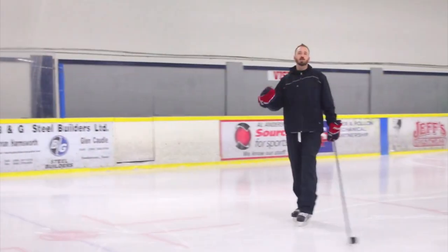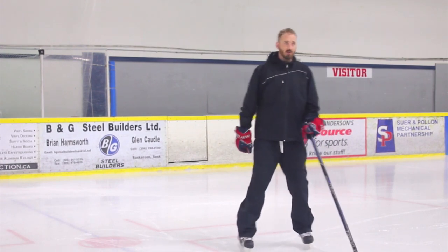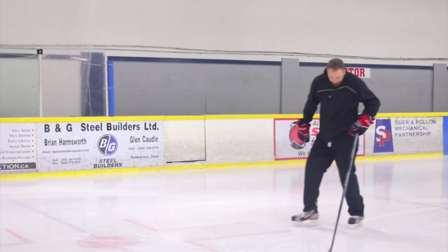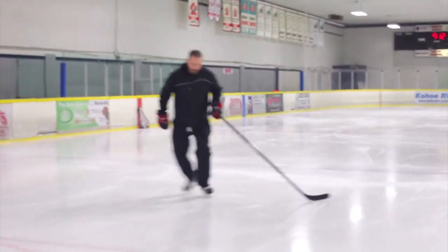You're gonna hear me a lot during this video say push, push, push, because that push is where we're getting most of our power from, okay? It's not moving my feet super quick or having the quickest little tiny feet. It's about really pushing with power. That's what we're looking for, especially in this drill. So get that big C cut push and then that big under push.